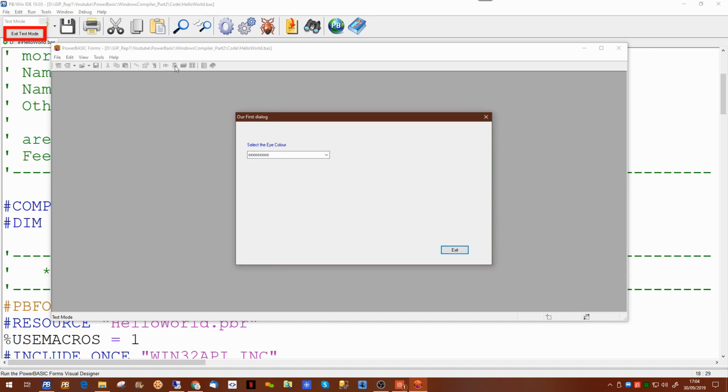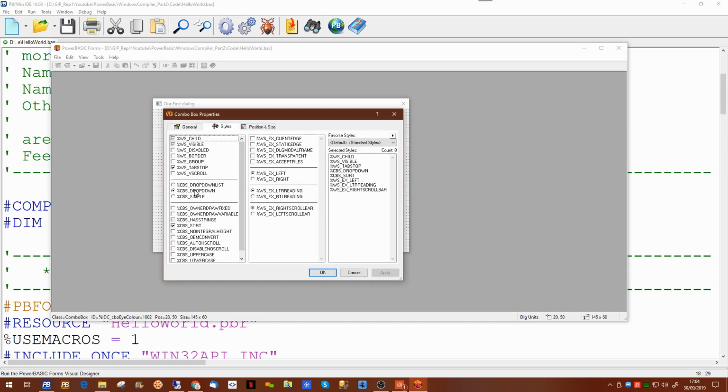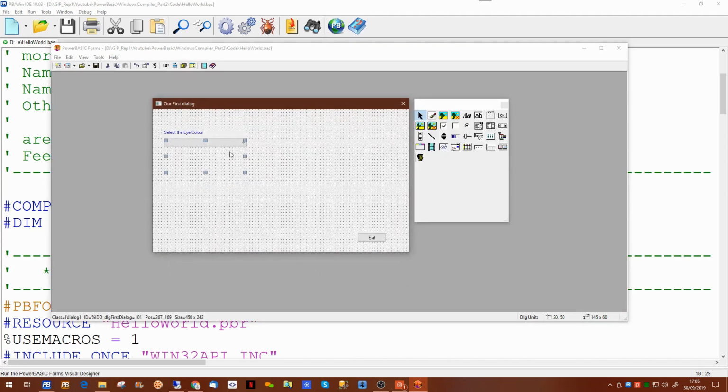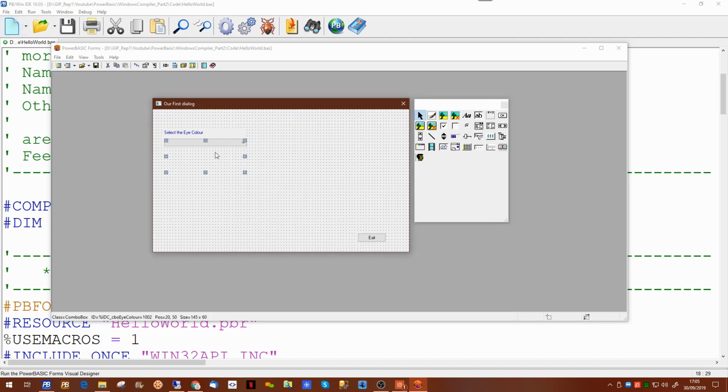what you have to do is, if you look at the properties of the combo box, you'll see that at the moment it's drop down, which is a combination of text box and drop down list. If you pick the top one, that gives you a combination of the label and drop down list box controls. So we click on that and hit OK. If we attempt to run that one now, that still gives us a list, but it doesn't give the ability to actually type anything in. So you can only pick items which are already on the list. Now, for the purposes of this particular combo box, that will do nicely.